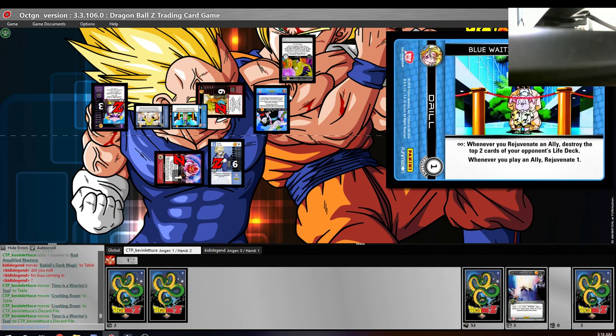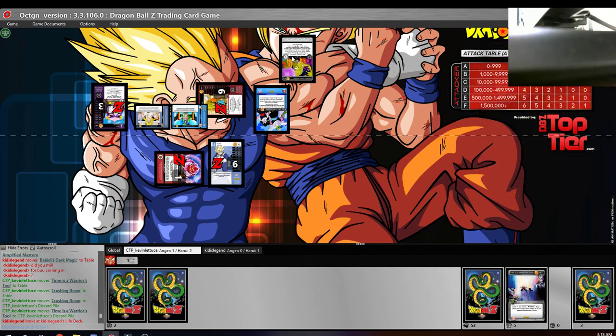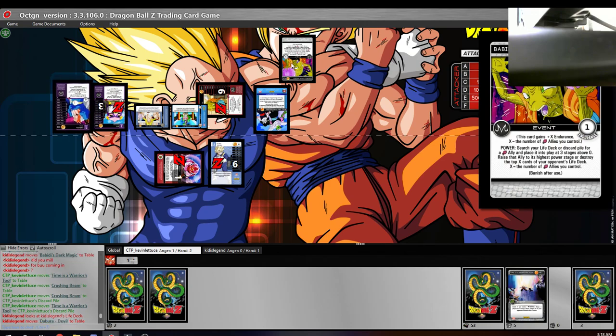Mill. Okay, and he's playing Babidi Stark Magic Force. This being a Drill Tutor, it's pretty nice. And the second part on it is pretty cool too. It's almost like an Orange Destruction, but for Majin allies. I like it a lot. It's a pretty fun card. I like both of his name cards, honestly.